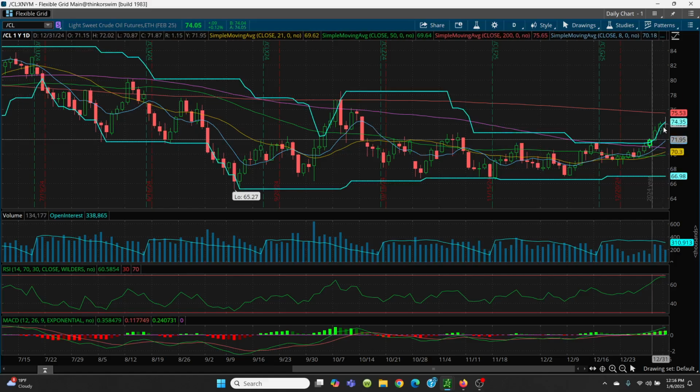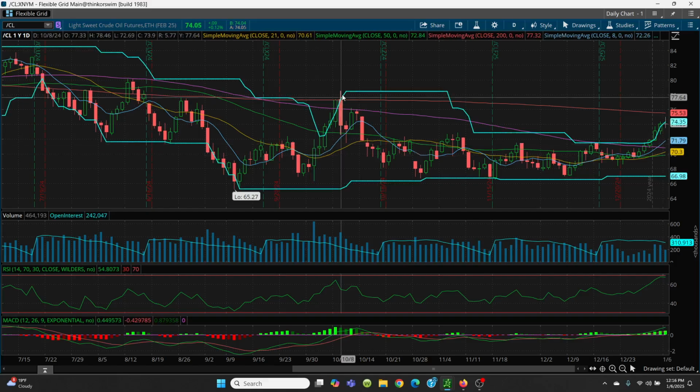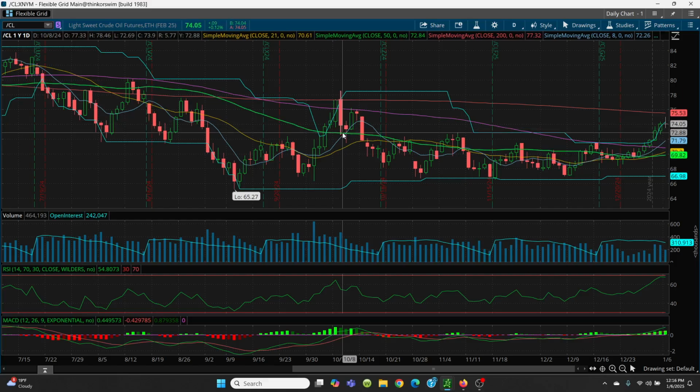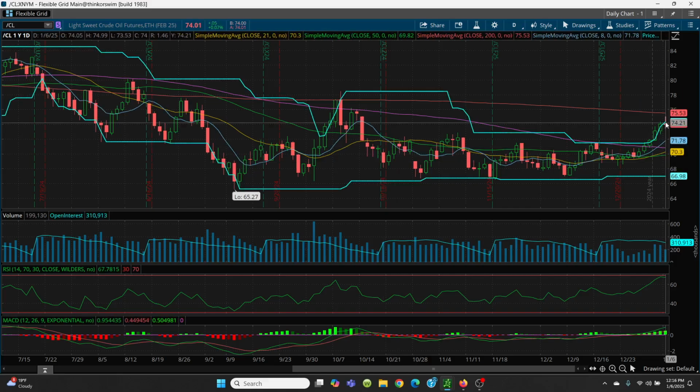Now, you can see here where it got outside that price channel, but the price now has come right back in, and it wants to get closer to that 8-day. Just like we had here. See how it got all the way up here, and then it wants to get back to that 8 simple moving average. Same way when it goes down, it wants to get right back like a magnet to a fridge. Okay, so just always watch that.